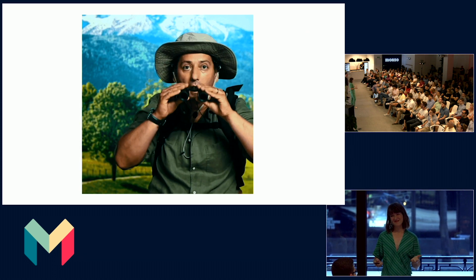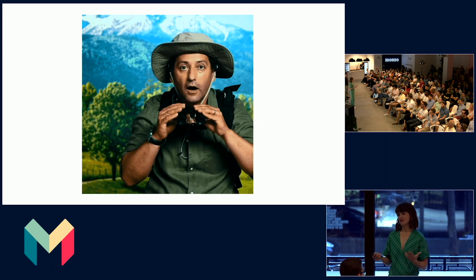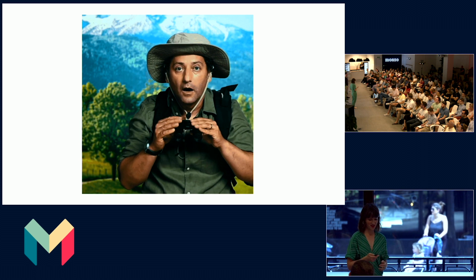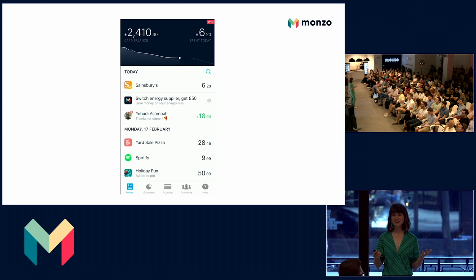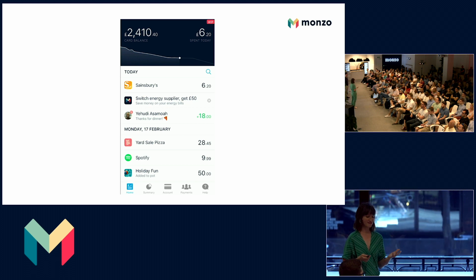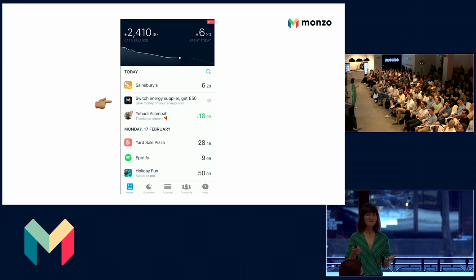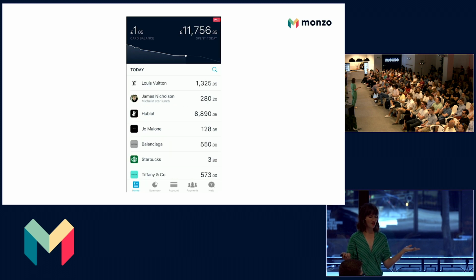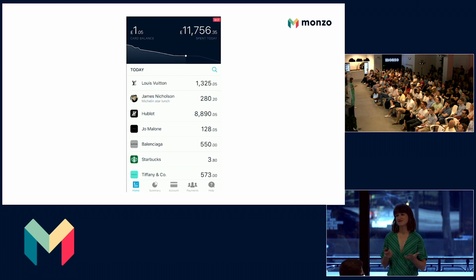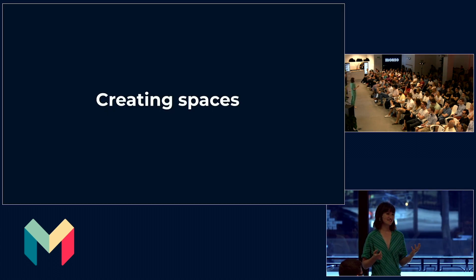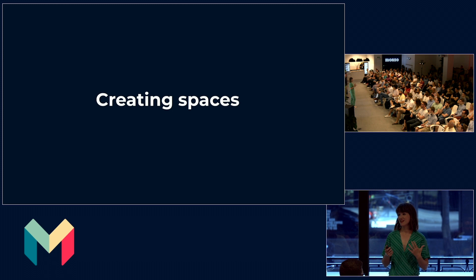So one of the other things that we want to talk about is how we discover features that we have in Monzo. This is another really big challenge in the new design. So if we have a look at how we talk about features right now, we use the feed a lot. So right now we see a switch to energy supplier is right there. But if you go on a spending spree, it quickly is gone and it's not there anymore, and we've missed you. So what we really need to do is create spaces in this new navigation so that we can talk about all of the great services that we offer at Monzo.